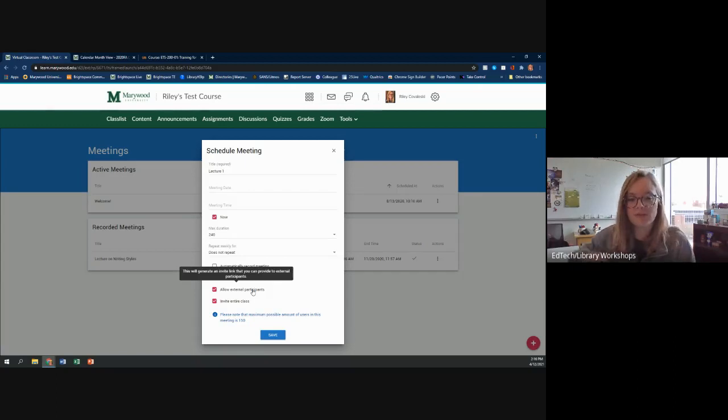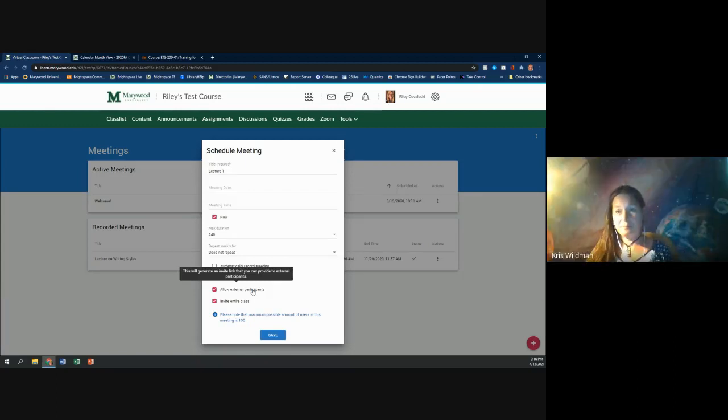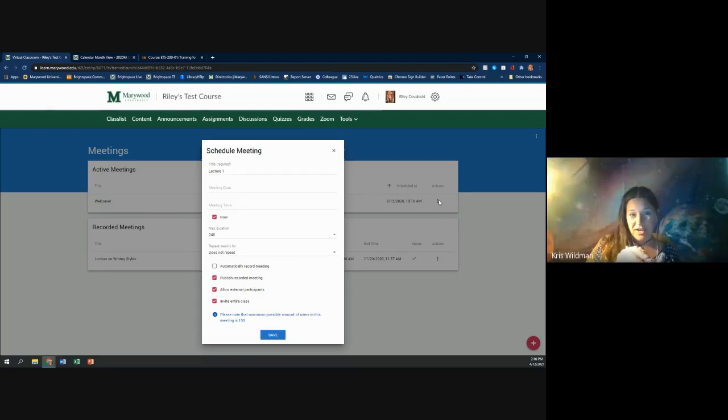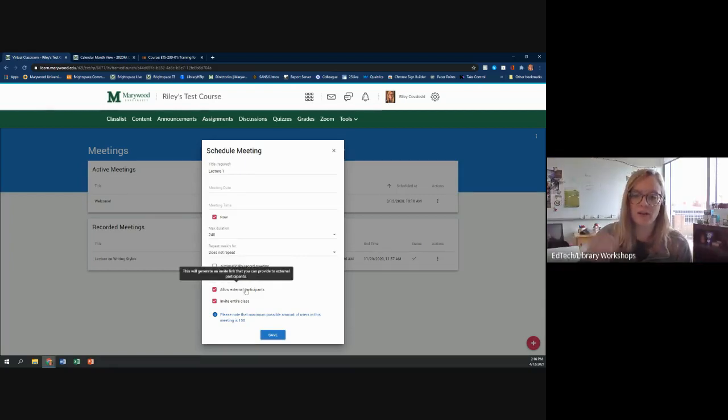Right. The workspace no longer exists because you can just go straight to that virtual classroom tool and you'll have them all listed like you see here. So you can use that actions bar to get that URL. So no workspace needed, just go straight to the tool. Okay, but I have to have that checked to have the public URL? Yes. So that's like when you're creating the meeting. So maybe just, even if you don't think you'll need it, just check it anyway, just in case.